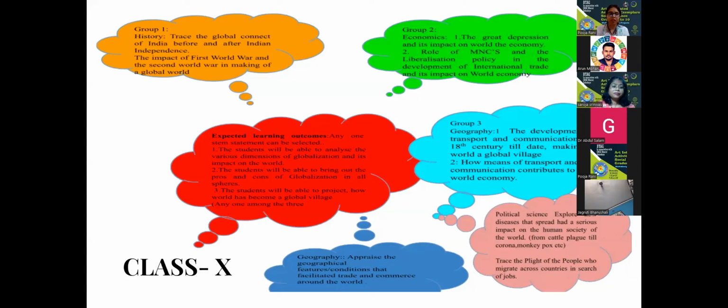So they can elaborate on any of the topics they select, or else we can give a chance to the classroom, so they can form their own groups as per their interest, whether they are interested in the history part, or they want to do the research in the economics part, or they are interested in the geography part, right? So they can make their groups according to their interest also. So whatever expectations we are thinking we'll get from this activity, we'll get in a better manner.